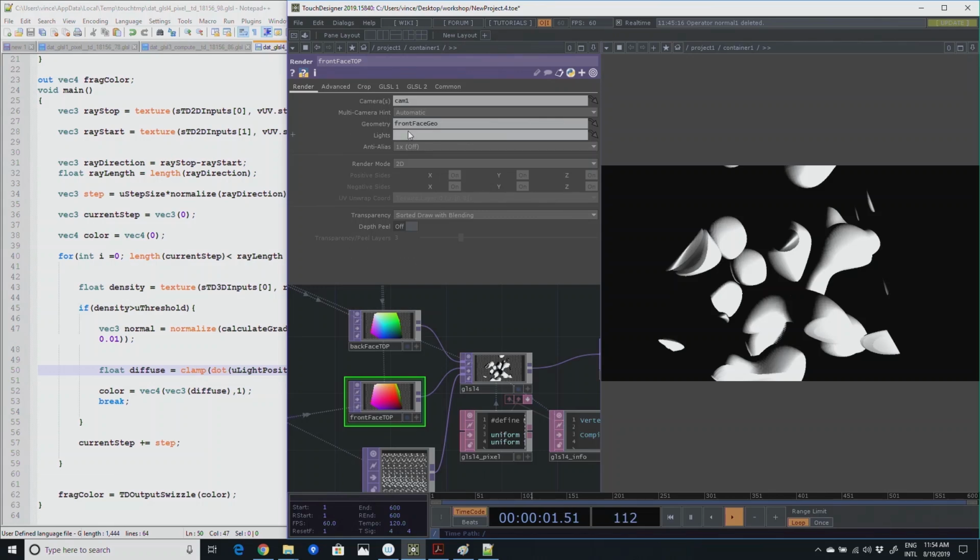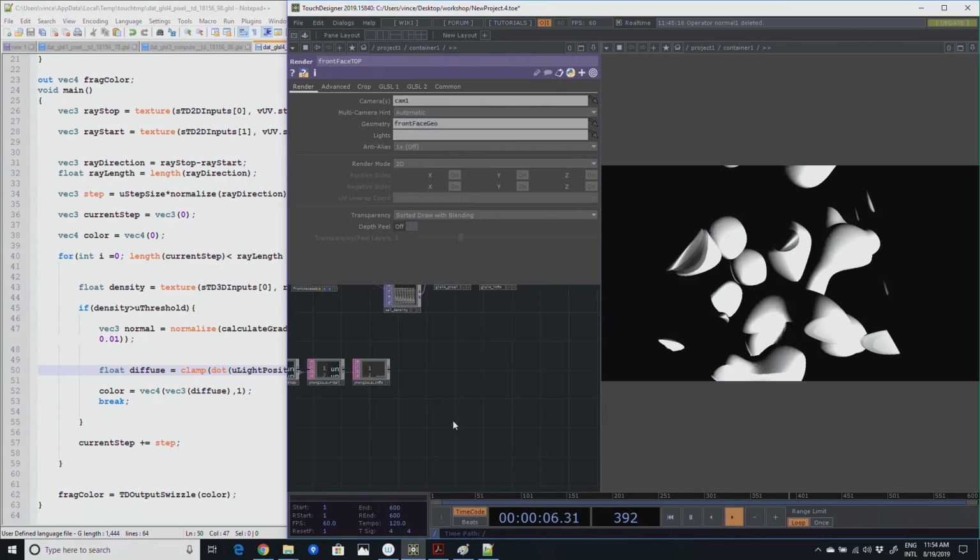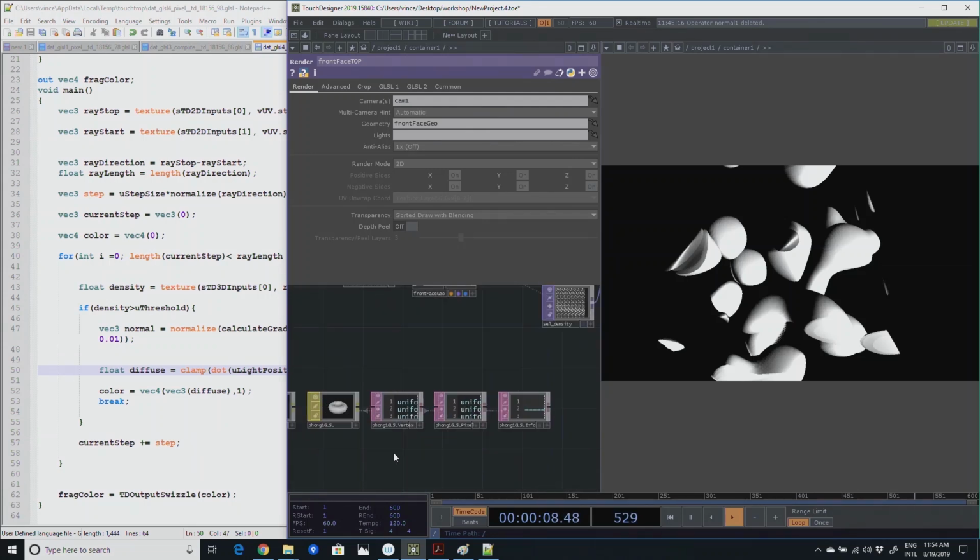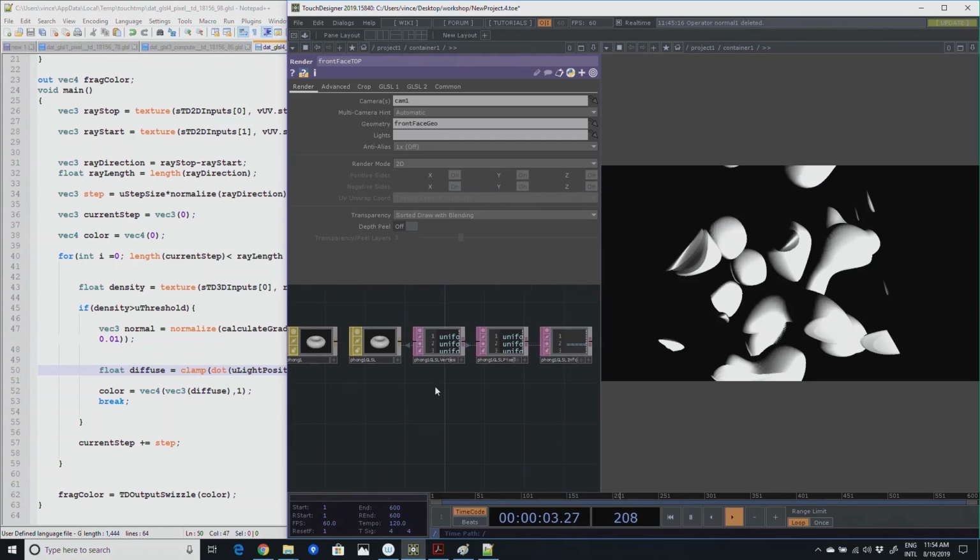But if you use a Render, then it's going to use the lights and the camera, and create all the uniforms that are needed to compute the lighting based on the scene and the scene hierarchy.